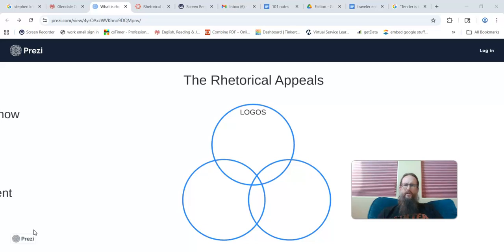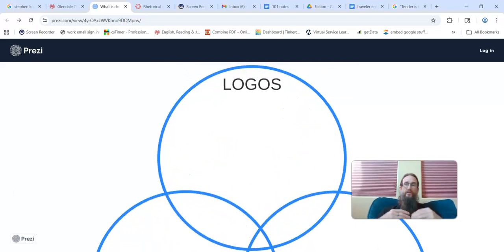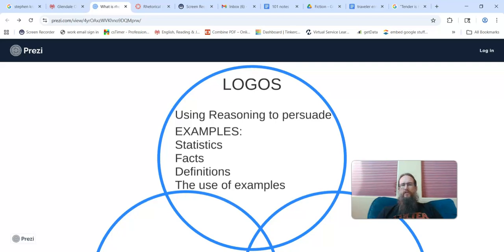Okay, so let's talk about the rhetorical appeals. The first one we're going to look at is appeals to logos. What do appeals to logos look like in the context of opinionated articles or other arguments? Well, you can use the word here to help you, right? If you look at the first 3 letters, LOG, it's sort of like logic. And so you think that helps you remember, right, that appeals to logos have to do with reasoning. Lots of students already have some familiarity with this idea, right? Because they're smart people and they know if somebody's going to convince you of something, you expect to see some evidence, you expect to see some facts.